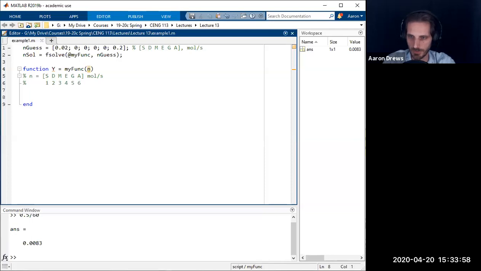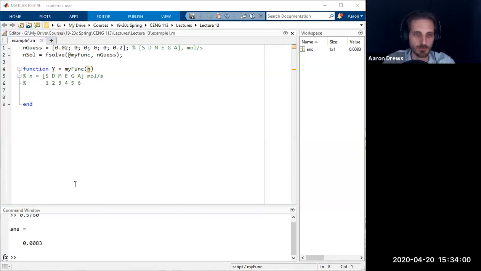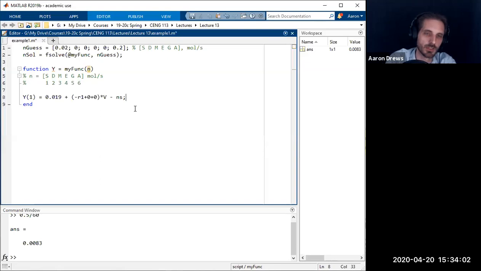So for example, if I want the solution for the soybean oil, you can see here that I've written the inlet amount of soybean oil plus the net rate term, right? That looks exactly the way that I had it over in the table of wonder, times the volume. And then I just subtract off the other term, right? So now we've got it in our root finding form.